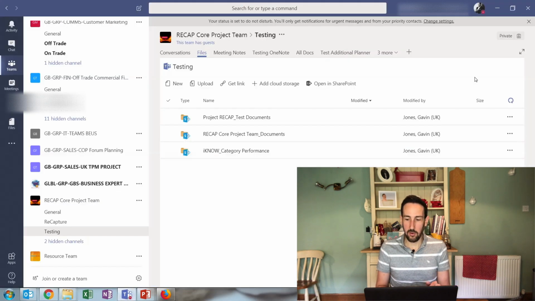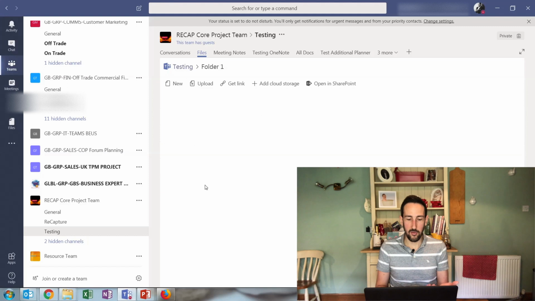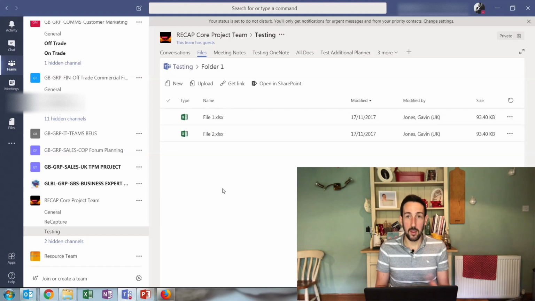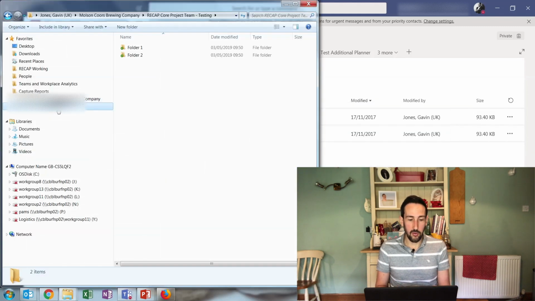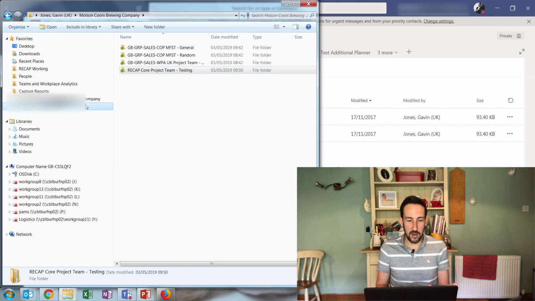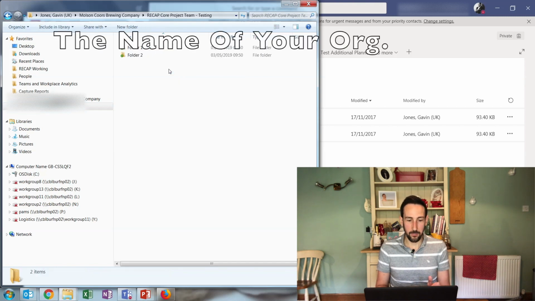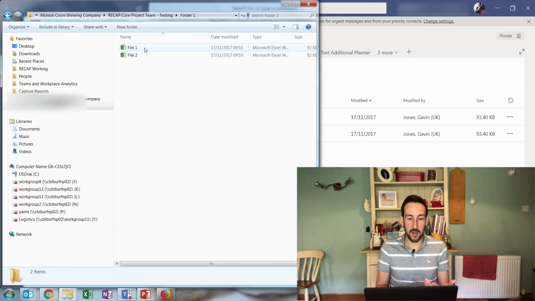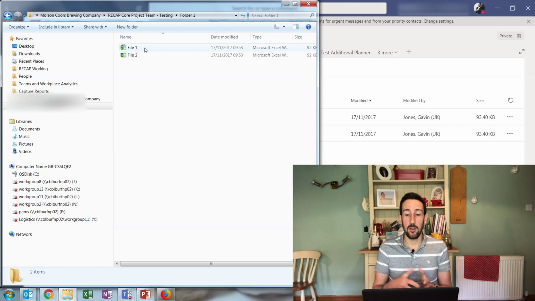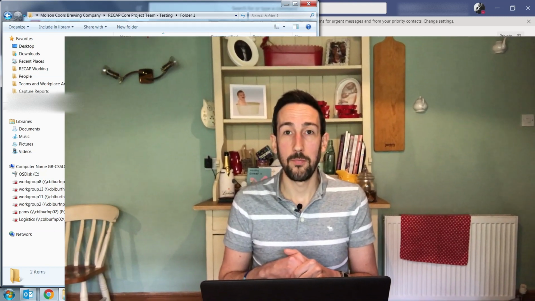So again, if we refresh the view, you can see folder 1 and 2 in there. But now we've got an offline copy, so even if I don't have Wi-Fi now, I can get to the channel, and all my files are in there, and I can open them and work on them from that location or from going back into Teams. So that's probably the best way of syncing your files and having an offline copy as well.